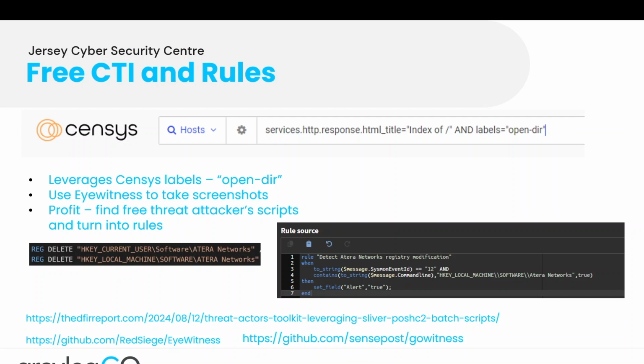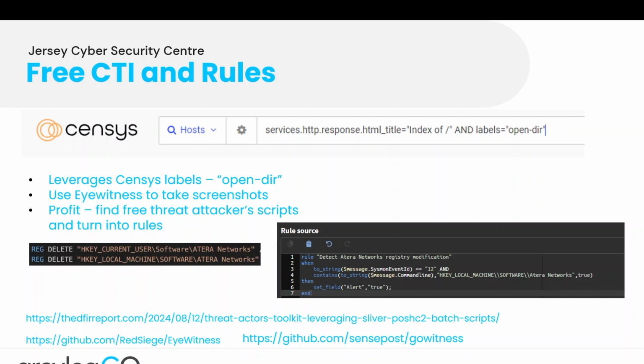What that means is there's an open directory on the internet, and often attackers will store their tools in there. And this can be anything from malicious exes, Cobalt Strike beacons, copies of Cobalt Strike, all sorts of things. So what you do is you use your free Censys allocation, and you make that query you see on the screen, and it gives you a list of open directories.